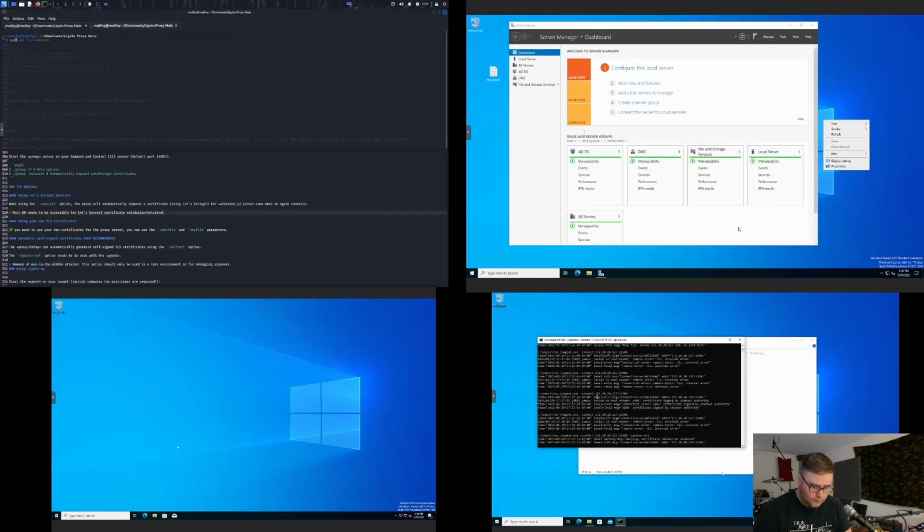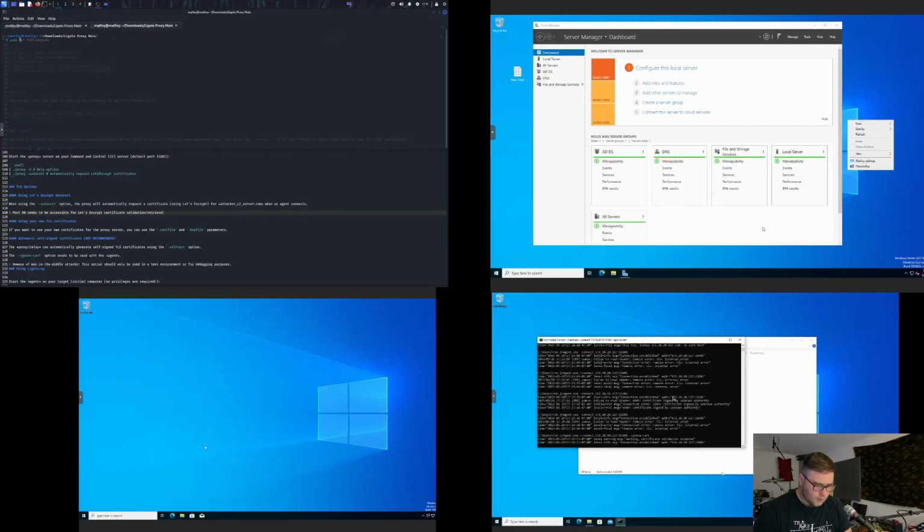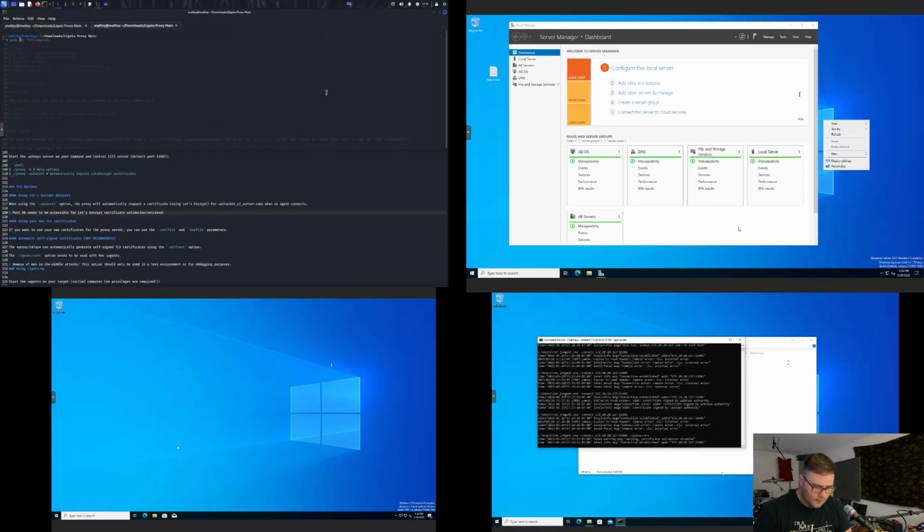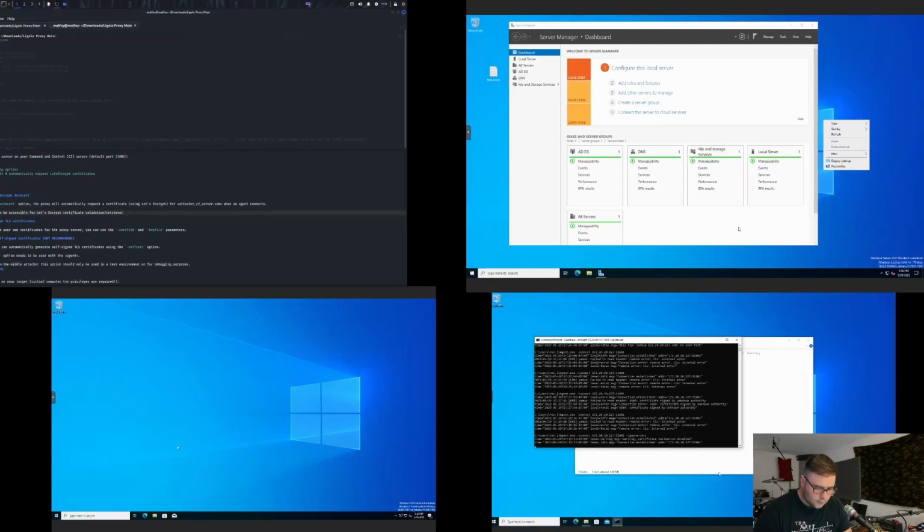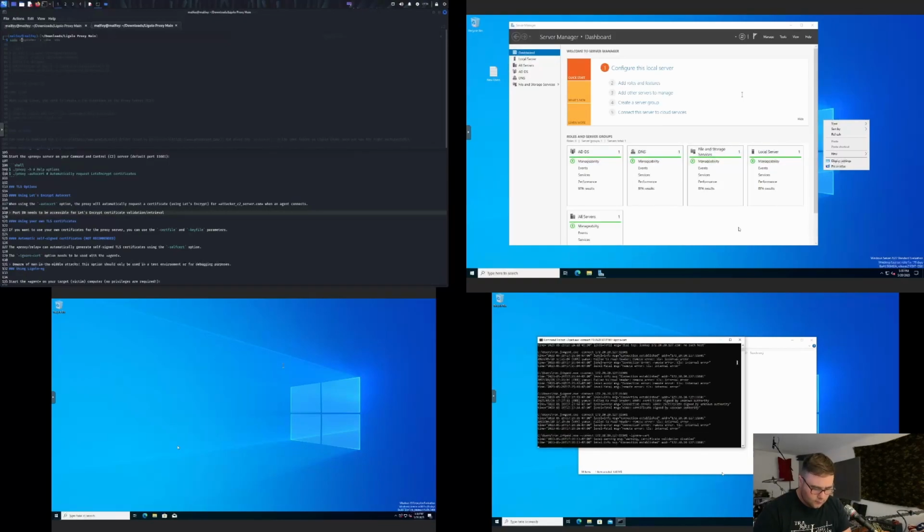So we do sudo ip route add, the IP address, whether it's a /24 network, dev ligolo.